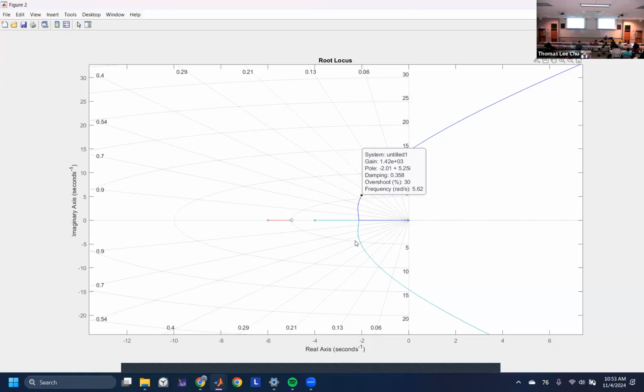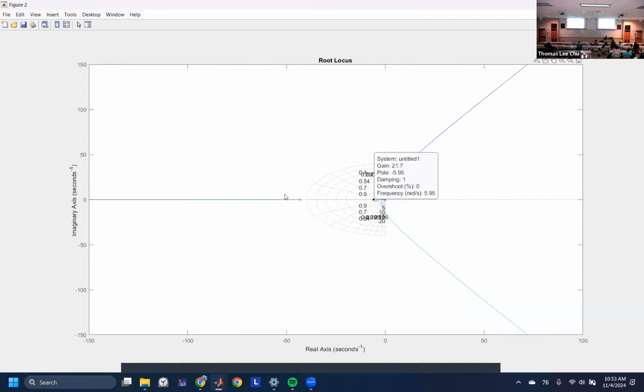Then what I was talking about is we have our dominant poles roughly there and there, but then we have a third pole right here at 1,423 as well, around there. So that's our third pole, and then we actually have one more pole somewhere around here, 1,423 is around here. So this system has 4 closed loop poles.